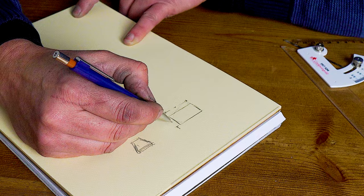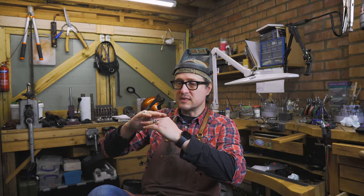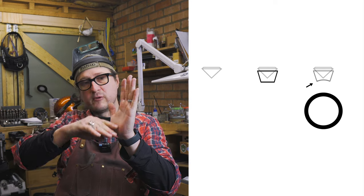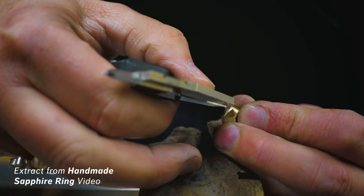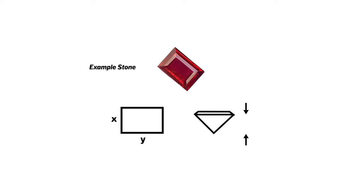For this explanation, let's say the stone lies on top so we can bring claws in and create a claw setting. This is more about how the setting is folded and how you get a flat plate to become a three-dimensional shape. Once you have the first and second lengths of the stone, you need to determine how deep it needs to be. When the stone sits on top of a ring, consider that once the stone's belly comes through to the bottom and you've rounded that setting, it doesn't interfere. Give yourself excess — if working with a 3mm height, go down to 5 or 6mm — so you can file and account for the rounding at the bottom. We have the two measurements, we repeat both sides to get a rectangle, and the other key thing to consider is an angle.